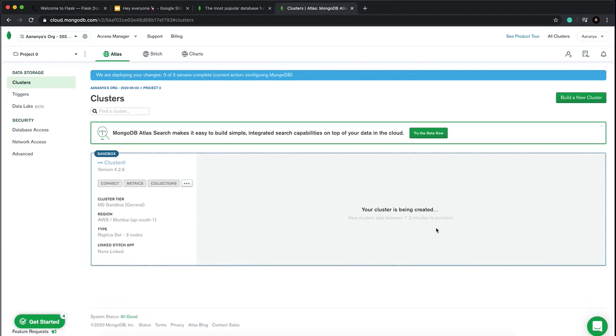We choose the closest cluster to us because we want the lowest latency possible. That's why I chose Mumbai, because I'm in India. It might take a few minutes because it's actually allocating some physical space on a machine, and it should be done in a minute or two.